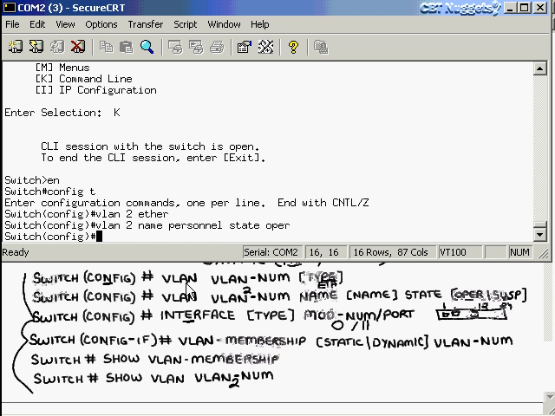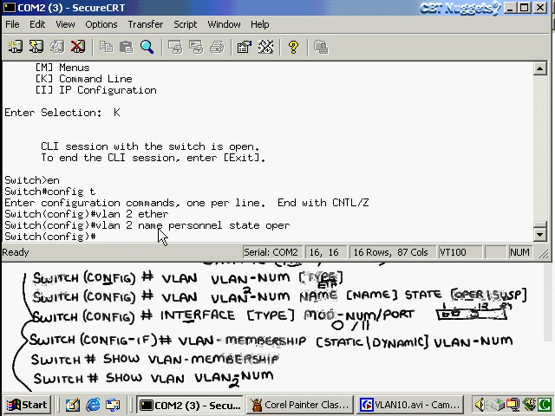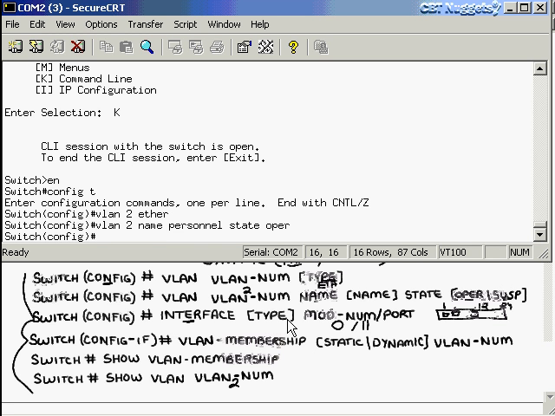Now we have our VLAN configured, but it isn't applied to any interface. This is where it's somewhat like an access list. You can have access lists configured on your device, but they don't do anything. They don't affect traffic until they are assigned to an interface, right? Well, in this case, until they are assigned to an interface on the switch or a port, these VLANs don't take effect either.